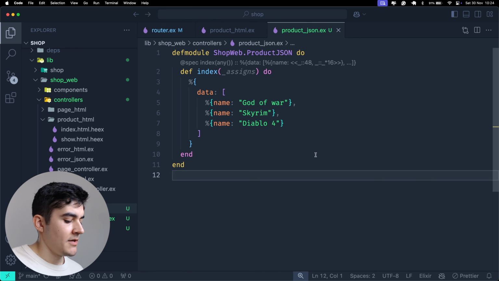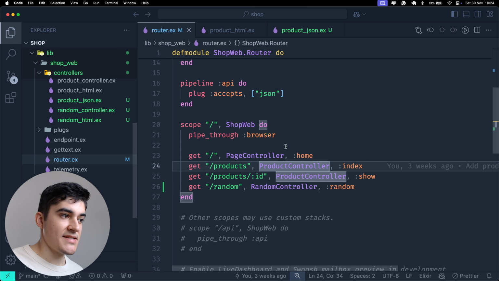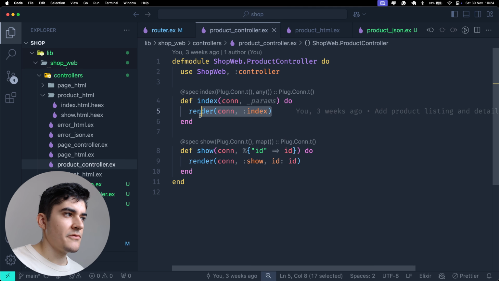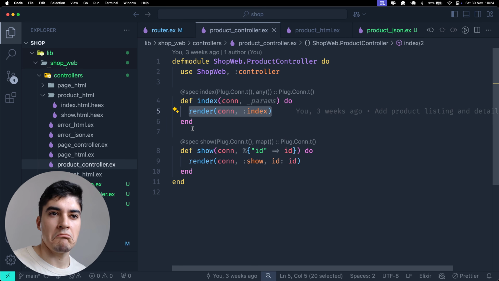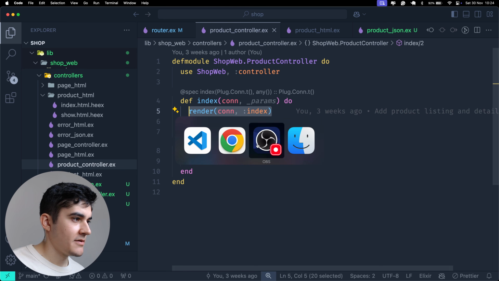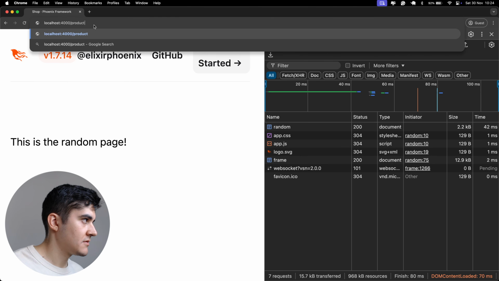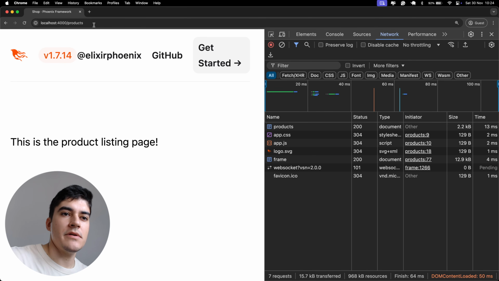Okay, so now I have the same product controller, the same one, and then I'm calling the render function. Is the render function going to render HTML or JSON? Because we have both. If I go back to Google Chrome, I go to /products. This is rendering HTML. Okay, how do I call the JSON view?